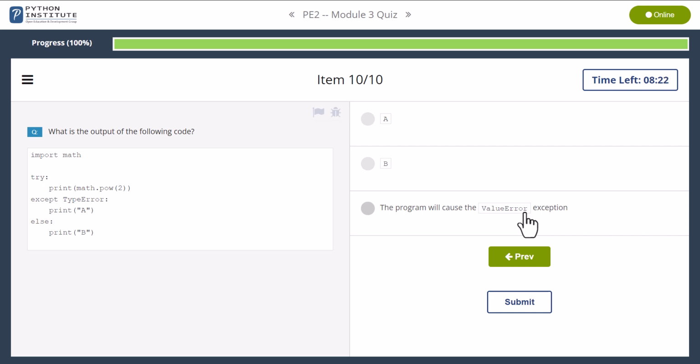In that case, I think it will be the TypeError, because when a function is called with misshaped arguments, it is more like a type problem rather than a value error problem. I do not know for sure, but I feel like it should be the TypeError exception raised by this function call, and then it will be caught by this except clause, and that will print A. Let's check A. And that was the last question.